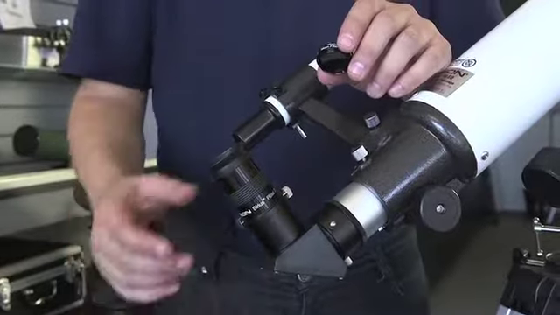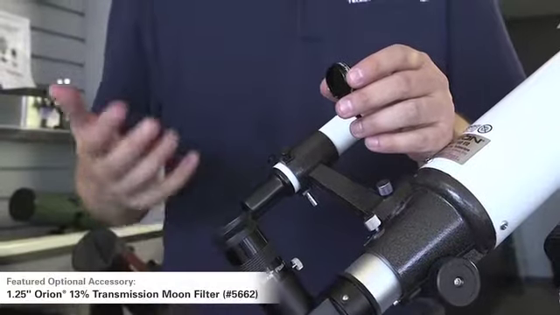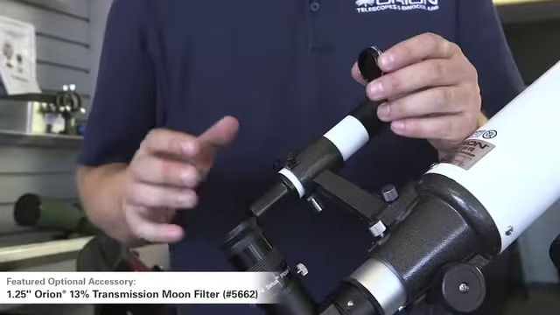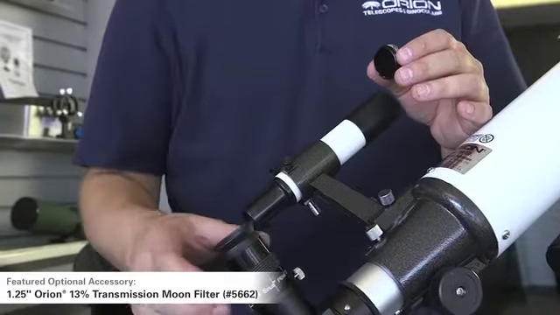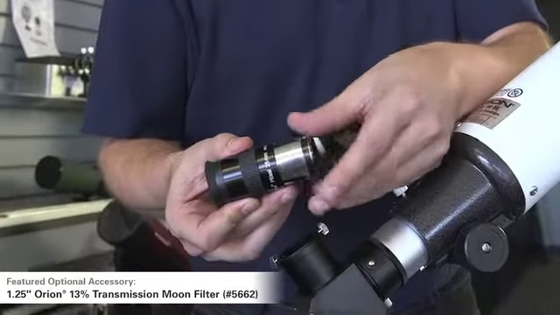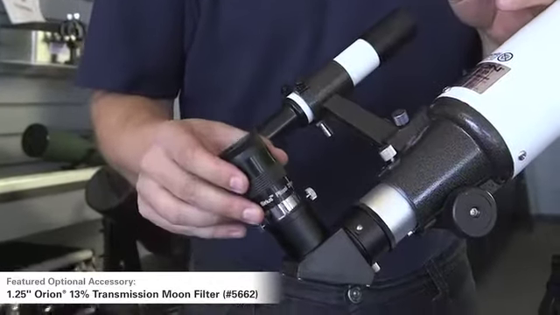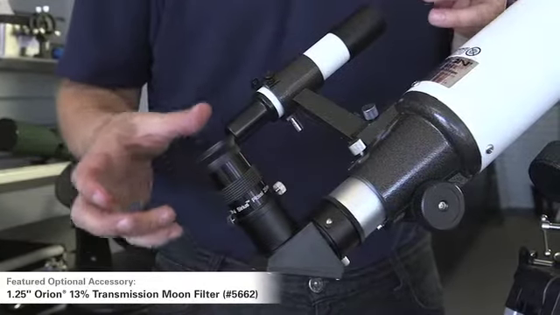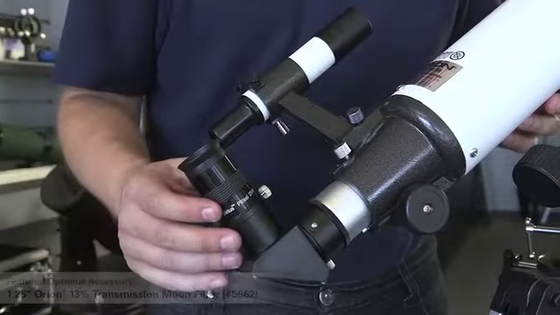Another nice accessory to have with a telescope like this is a moon filter. The moon is a very interesting object to look up close. You can see craters, mountain ranges, all sorts of nice fine detail. But I think you'll find with a telescope like this, it can get pretty bright. A moon filter is designed to thread onto the bottom of the eyepiece here. And it just knocks down the light. It's like going outside on a really bright, sunny day without sunglasses. It's pretty uncomfortable. There's a lot of glare. So the moon filter cuts down that glare, gives you more detail and more contrast. A very nice accessory to have when you're looking at the moon.